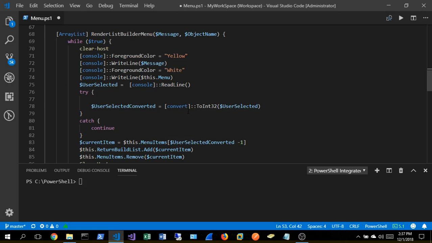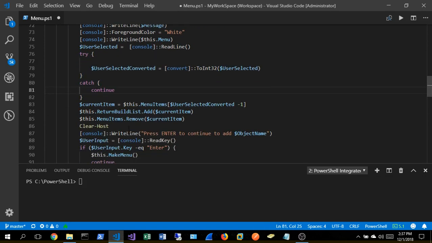So it would just continue to loop until the user actually inputs a number that selects a menu item. So this code here needs to get dropped up into the other render menus just for some safety. Okay, so then next we've got a CurrentItem variable, and the CurrentItem variable is whatever the user selected minus 1. So just like the code up in the other menus, nothing new there.